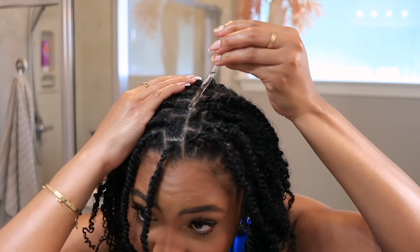With your scalp being exposed and you being able to see all of your parts, I feel like you could just monitor your scalp and say, okay, let me add a little bit of oil, let me add a little bit of sheen to the twist as they need them. I love the fact that it's low maintenance, so this routine is definitely not something I'm doing every day.